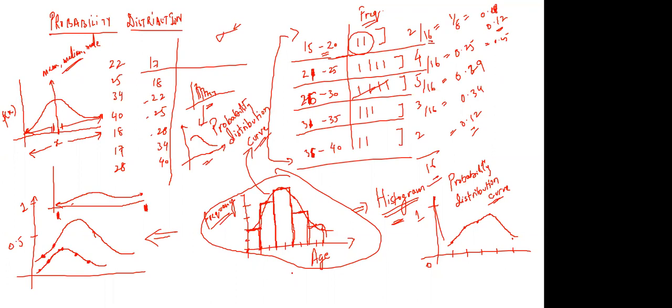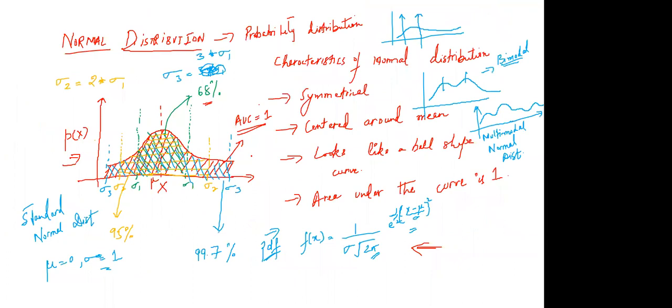Okay, so let's move forward. Now let's talk about our first distribution, which is normal distribution. Normal distribution के कुछ characteristics होते हैं. Generally, a normal distribution looks like this inverted bell-shaped curve or bell-shaped curve, because this looks like a bell, right? अगर आप एक bell को देखेंगे तो bell would look like something like this, right? This is a bell, right? And this curve exactly, if you look at this top of the bell, it looks exactly like a bell, right? So it is also called as a bell curve.